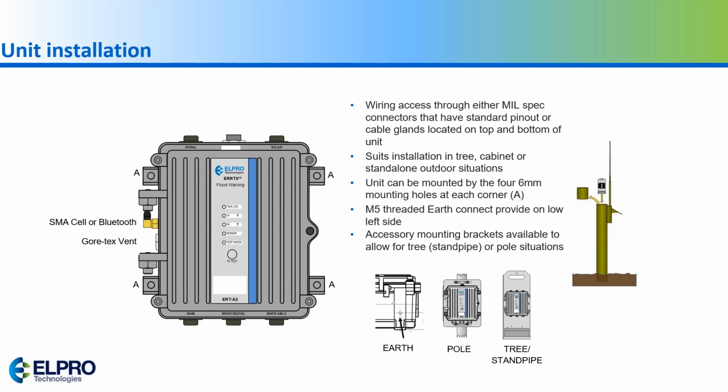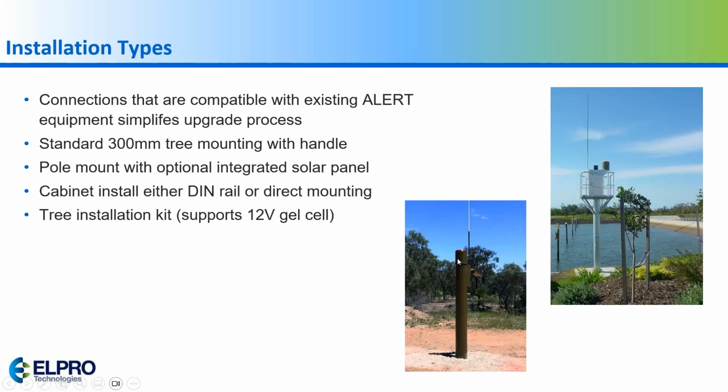So for installation, it has 4 areas where it's welded on here to where you can mount it to a pole using these mounting holes, or onto a tree or standpipe. And that's what this is right here, to where they have a metal plate that you mount it to, and then you put it in here, and then it's sealed. And this is an example of one of these in Australia that we have, one of the units internally, and it's connected to the antenna. Here's another install to where it's actually like a pole mount to a structure.